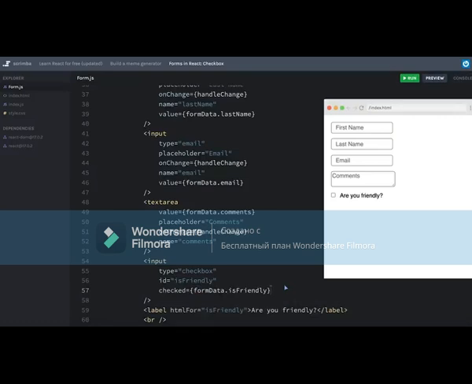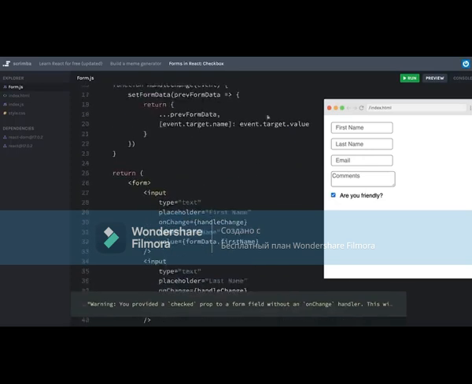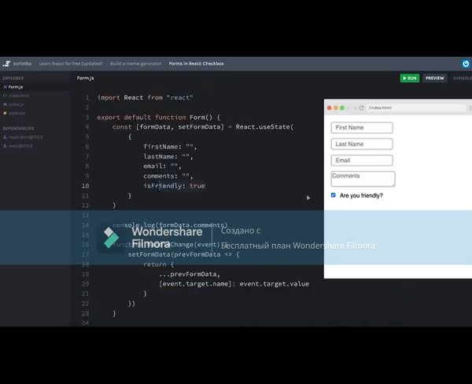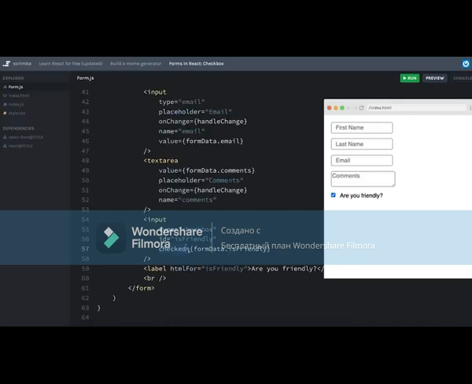Now, when I hit refresh, do you think that this checkbox will be checked or unchecked? It should be checked because our default value is true, right there. So when we say this box is checked, we are having React dictate to the box that it is checked, in fact, because that's what state is. Of course, now we've introduced a bit of a bug. I can't uncheck the box. Maybe that's a good thing. For this specific form, we don't want people to be unfriendly.